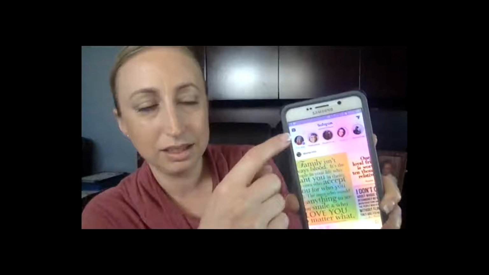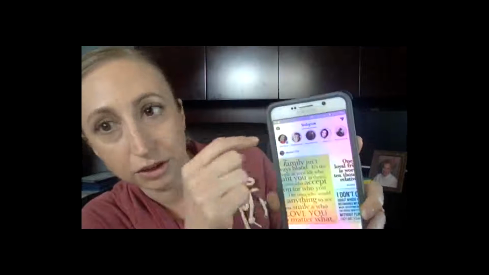And since we're doing basics, I just want to show you guys real quick how to do that. You just press on your home screen, you press that camera, and then, oh, that's the back of my office. And then you can either take a video, there's Boomerang, so you just play around with it. Oh yeah, and that's where you go live too. But I think that's it, right?